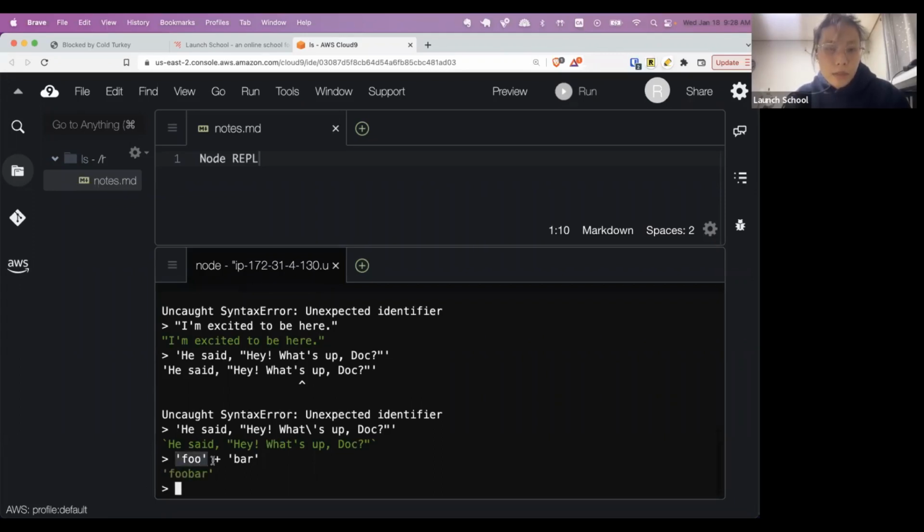If I type foo plus bar, I get a new string returned, which is foobar, right? When we're working with the addition operator and strings, we actually call it concatenation, the addition of two strings. So we're saying that we concatenated the values.